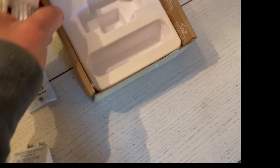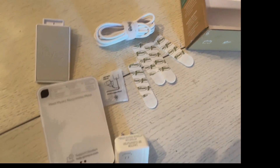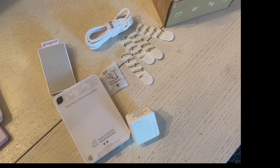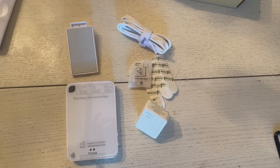Here's a look at everything you get in the Misa smart thermostat for AC box. As you can see, it is just a plug-and-play device, so it comes with a USB cable and a power outlet, as well as a stand and some command strips to place it on the wall if you'd like.